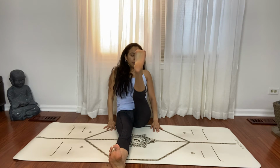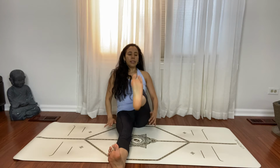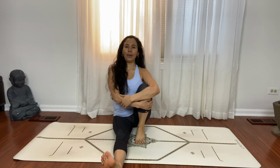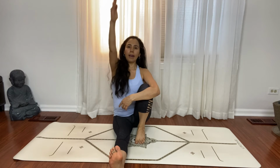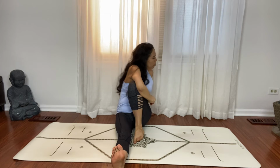Extending your right leg. Sit tall, hands next to your hips. Inhale, left leg up. As you breathe out, bend your knee. Sitting tall, your right arm forward up. Take a deep breath in. As you breathe out, twist towards your left.